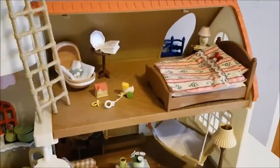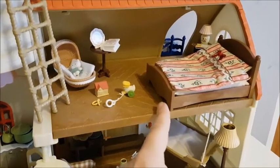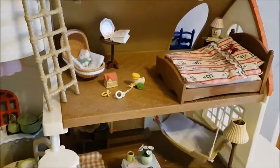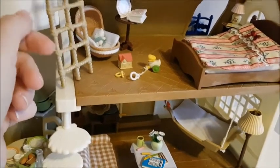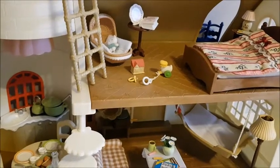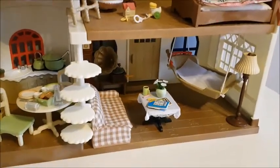Here I just did a smaller bedroom. So I had this semi-double bed, I think it's called. Just got a little nightstand with a lamp and some magazines. Some toys. As you saw, I have a lot of baby cribs, but I thought this looked better. It looked a bit crowded with the other things. So I will see if I find a family for this.